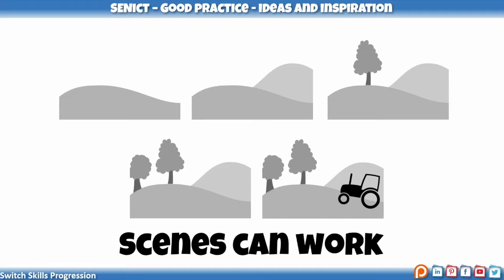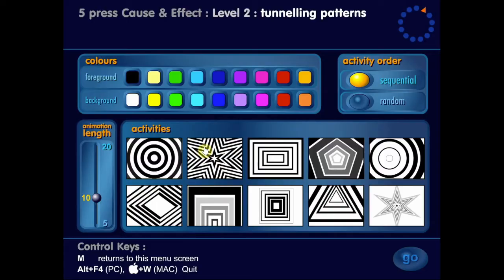With a scene like this where we're building a farm landscape, that's relatively simple, but you'll find that many of the switch building programs that are currently available on the market are based around patterns, and that's very much more difficult to describe. Here's an example with SendSwitcher that requires 5 presses to build a tunnelling pattern. I'll just change the background colour to yellow. A circle, another circle, another circle, and another circle, and yet another circle.